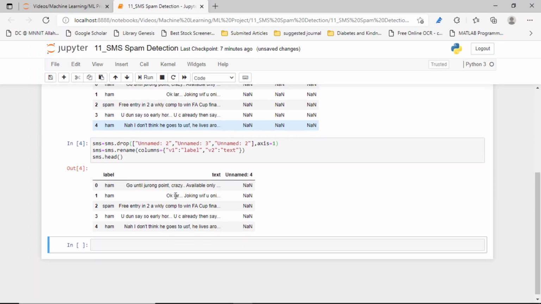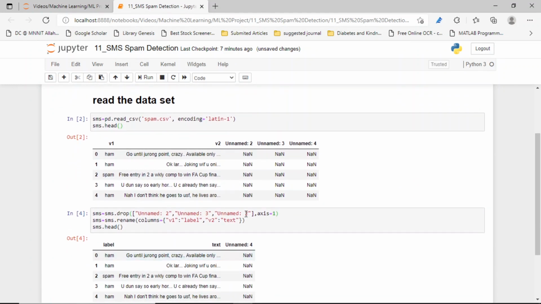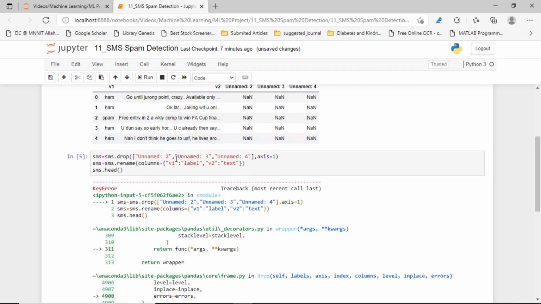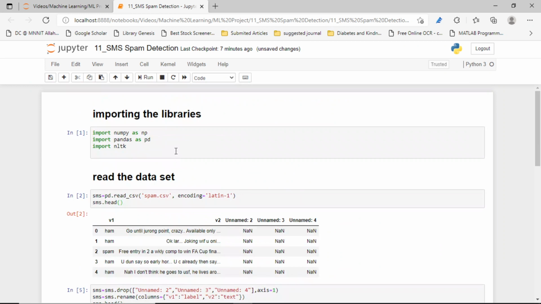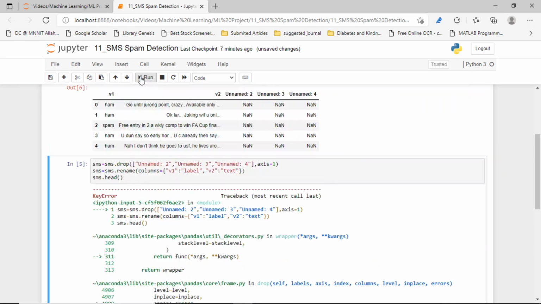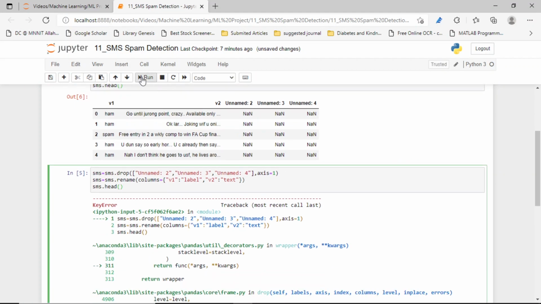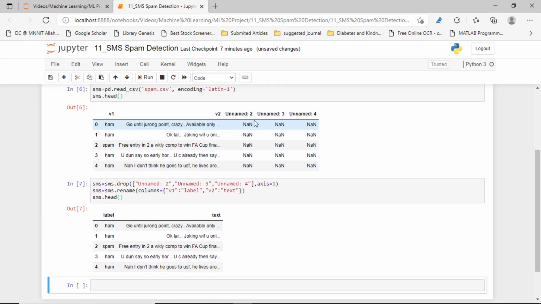Yes guys, now you can see, why these things happen. So let's run from the first. It's okay. Now let's run this one. Now you can see I have dropped those 3 columns.